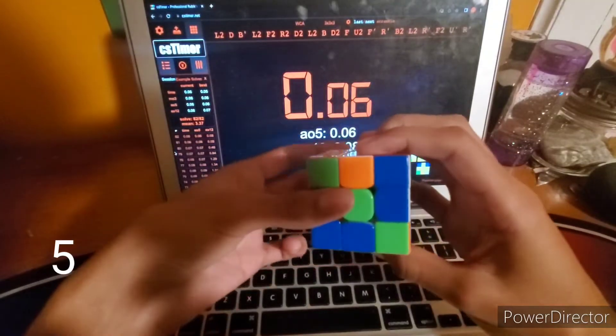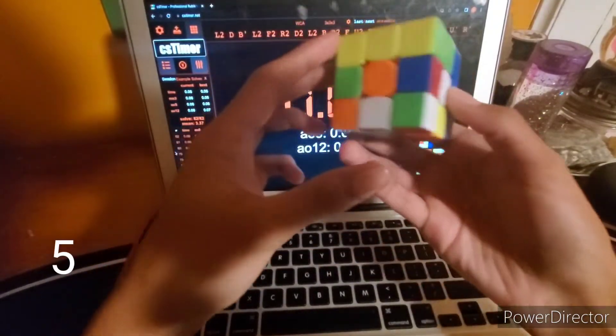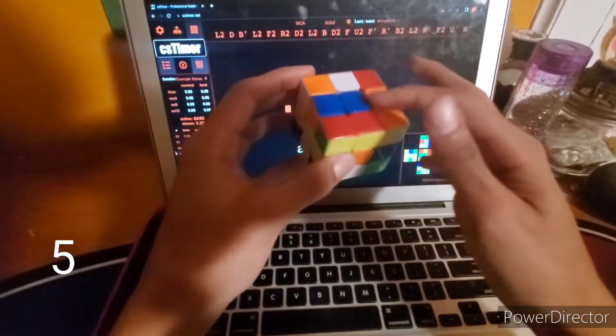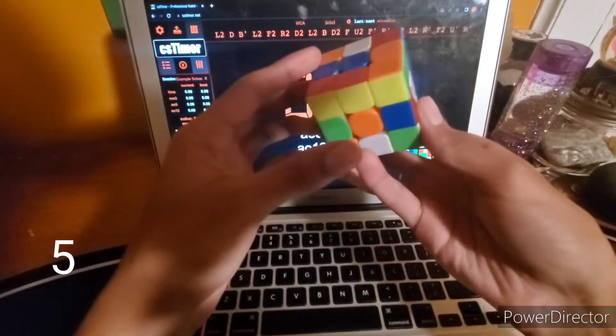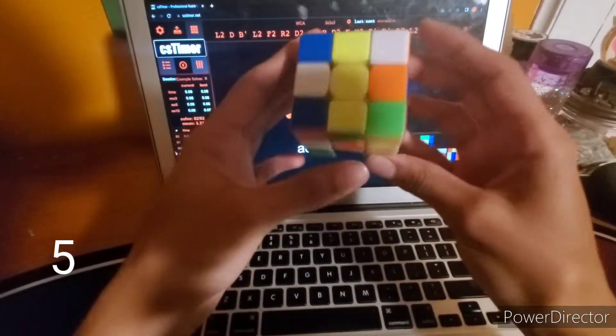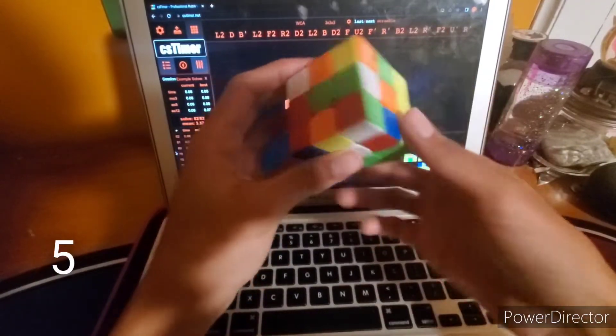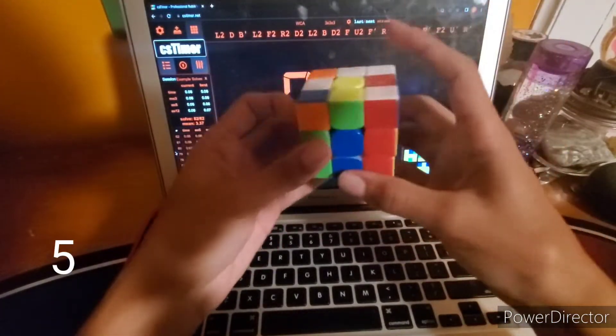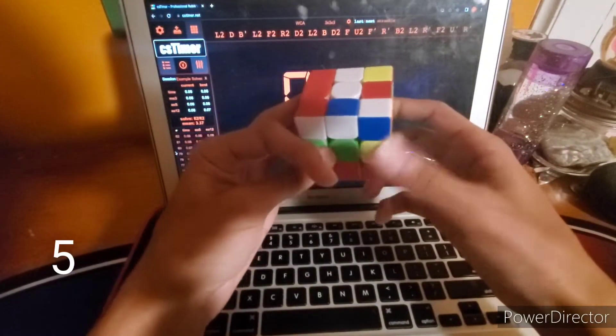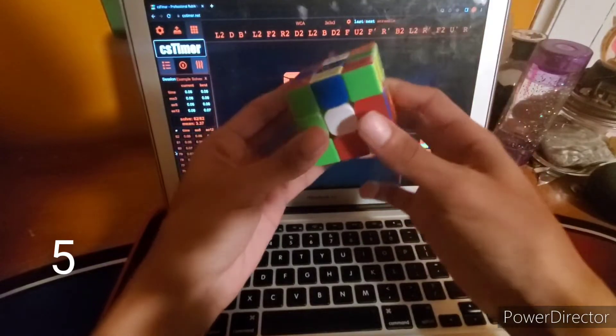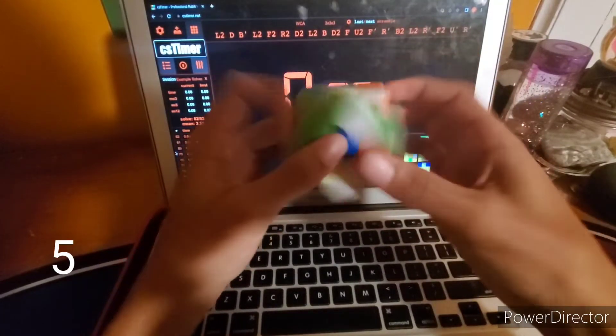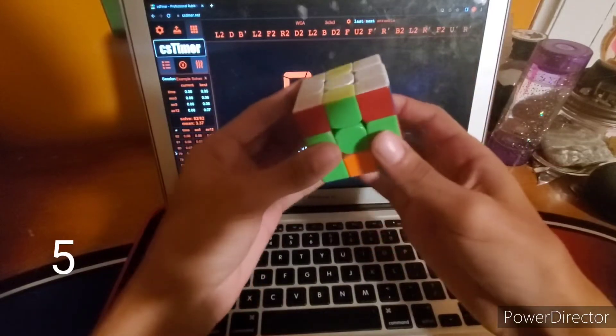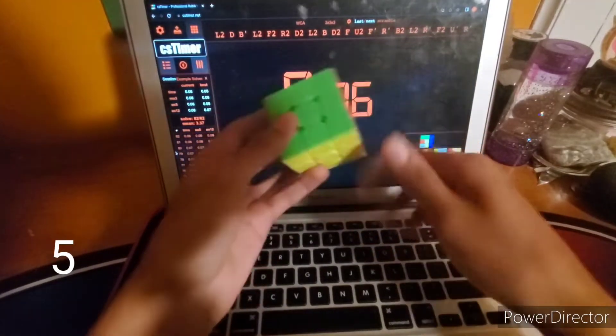Okay, this one looks nice. I see this, this, this, some other stuff. It's a lot of stuff, but none of it connects too well, but I do see something. So I'm gonna do this orange, yellow, so I'd hold it on the left, and then utilize this pair. And then I knew these two would end up like this. Okay, so DR, I would do that way because I knew I'd get this case, this case. And then I have this CMLL. Okay, nice EOLR, good arrow, side, back. And then I know it's gonna be this columns case.